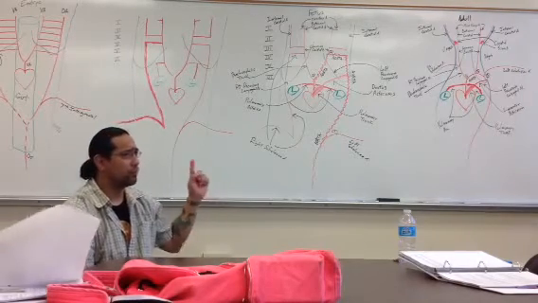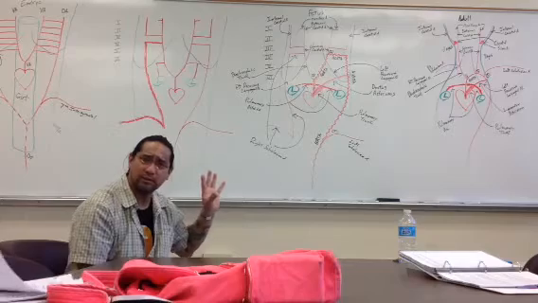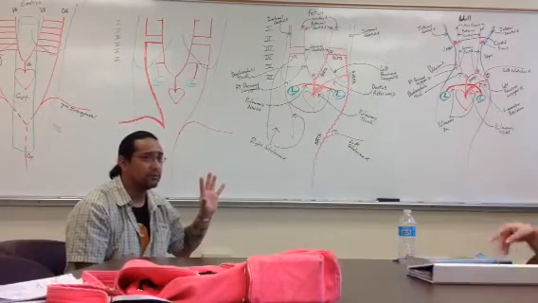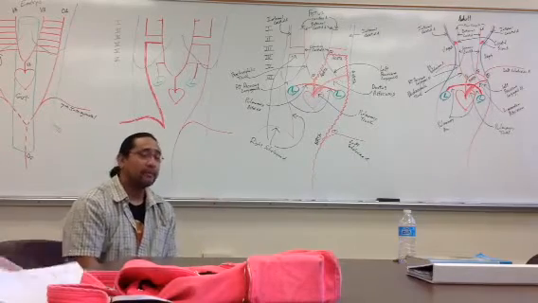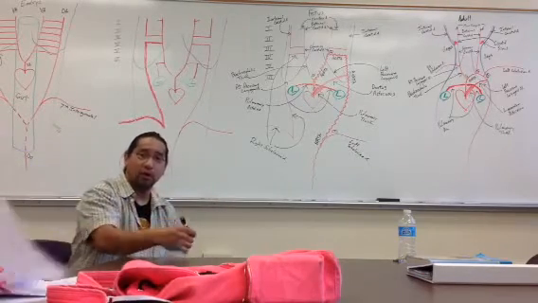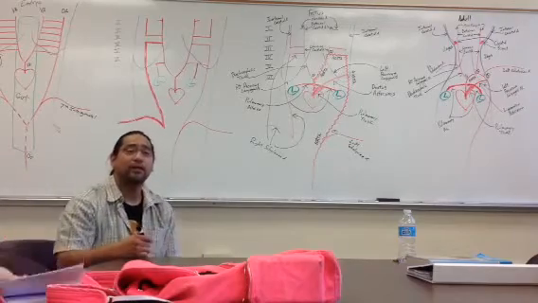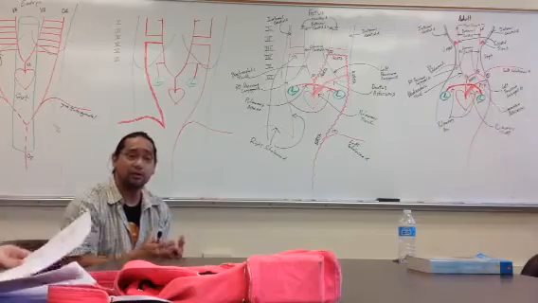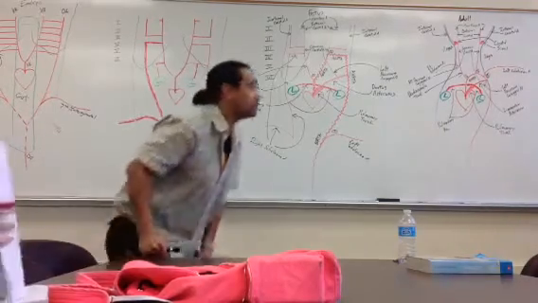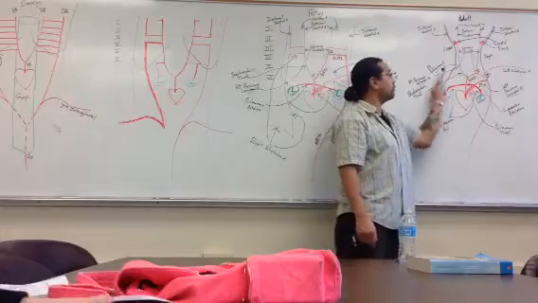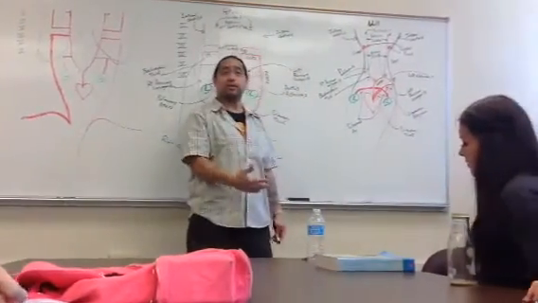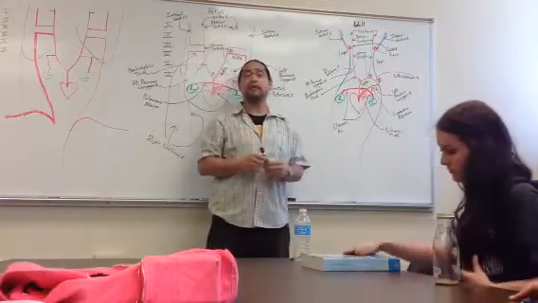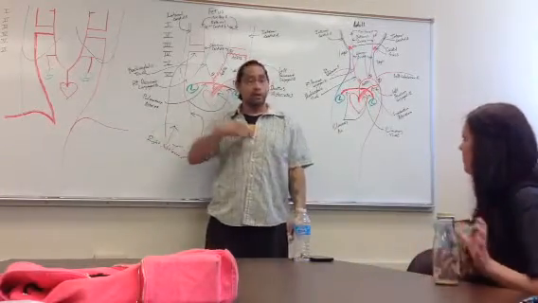Okay, so better with the arches? Does that make any more sense? Yeah? No? If you draw the arches and you're following them out, don't forget you're gonna wanna tie this to your vasculature stuff. So the adult version of the vasculature, remember what we talked about, when you look at the arch going from the right to the left, as you're going through this and thinking of development, also think about the fact that it's curving from the right to the left, so it should make sense. We talked about this.